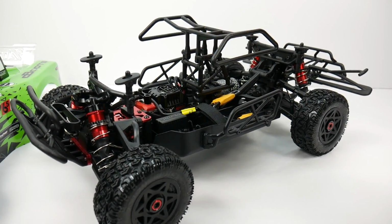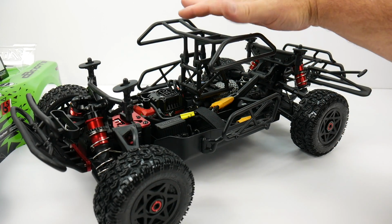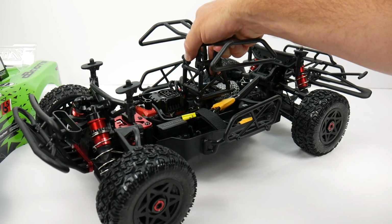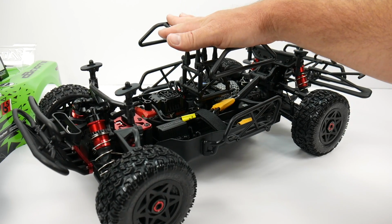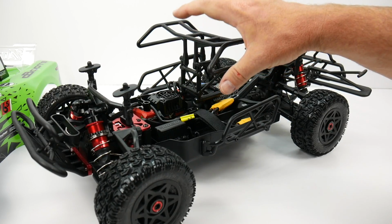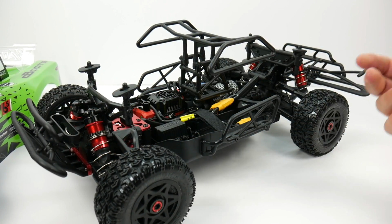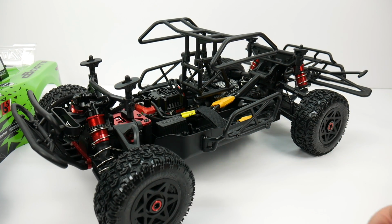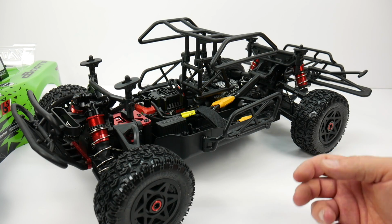So here's the Senton in all of its glory. One thing that just screams for me to take off is this roll cage right here. I know a lot of people, especially when you're first driving, will end up landing on your roof more than your tires. In a previous video, I actually removed this, along with the upper Nerf bars and some of the upper pieces, just to minimize the weight of the Senton. This thing is a heavy girl. She's weighing in close to 9 pounds, so definitely heavy overall, and it's based on an 8-scale buggy, so it definitely has the durability factor.